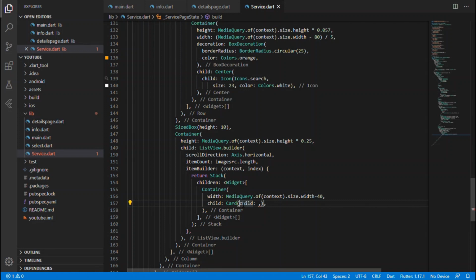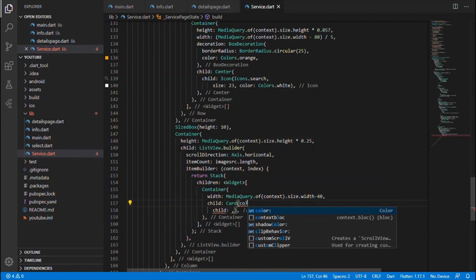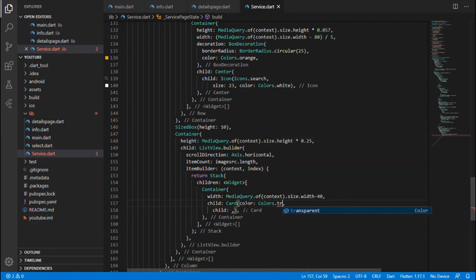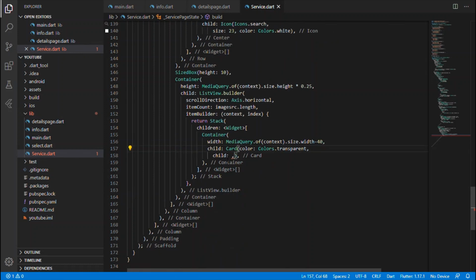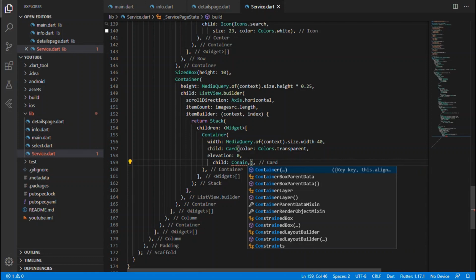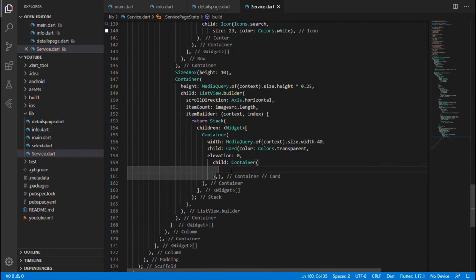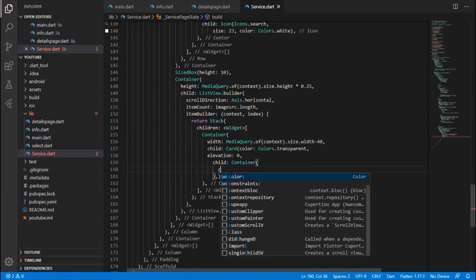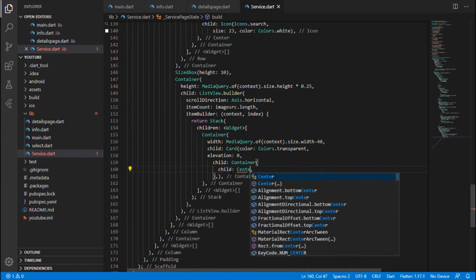And before giving the child, let me specify the color as Colors.transparent, because the card does not have any color. The child is actually the image, so the image is what the background is going to look like. And you can also set the elevation as 0. Okay, now the child is the container wherein we need to specify the child for that container as center.